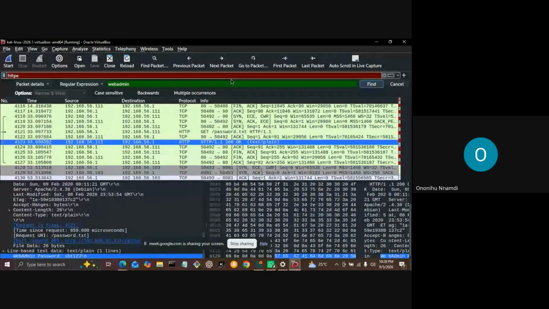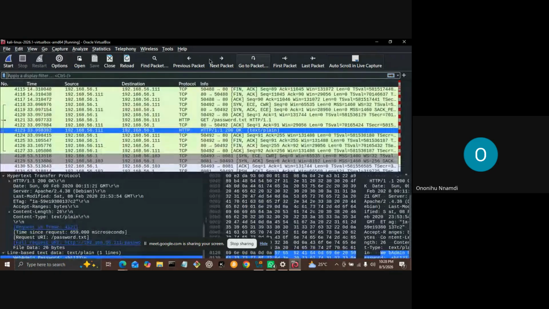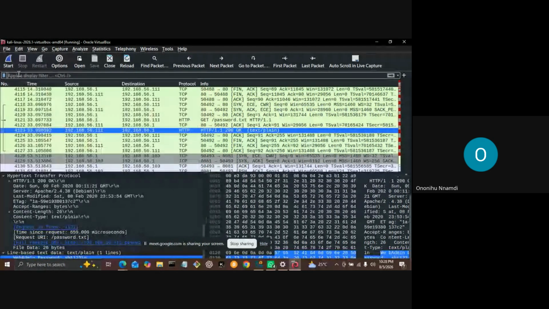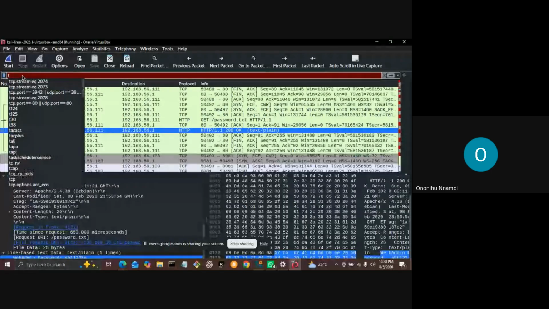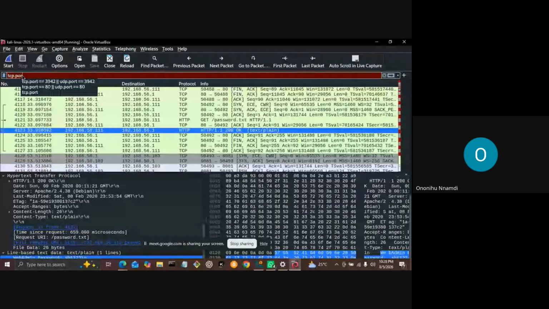Hold on. Port 443, yeah. TCP.port equals 443.